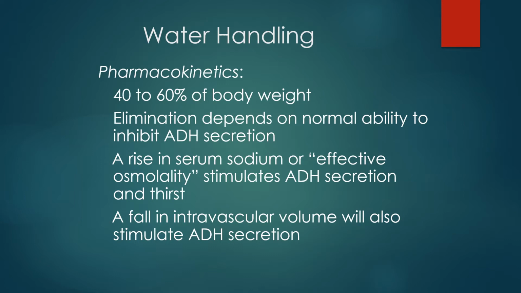ADH, or antidiuretic hormone, acts on the collecting duct to reabsorb water from the glomerular filtrate. So elimination of water depends on how much ADH is present in the plasma. A rise in serum sodium, or effective osmolality, will stimulate ADH secretion to increase water retention and lead to thirst to increase water intake, thus lowering the sodium level back down to normal. A fall in intravascular volume may also stimulate ADH secretion. As circulatory volume falls, baroregulation overrides the osmoregulatory system, and hyponatremia may then occur.